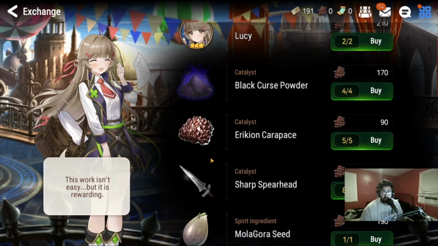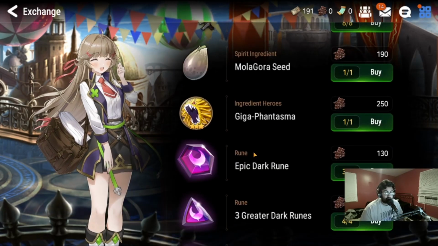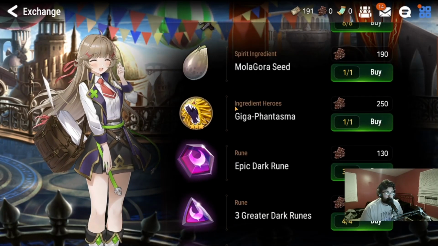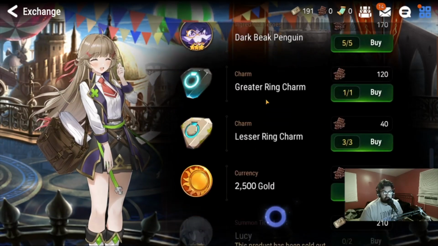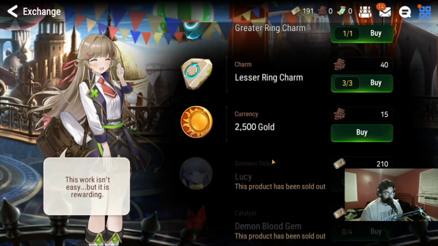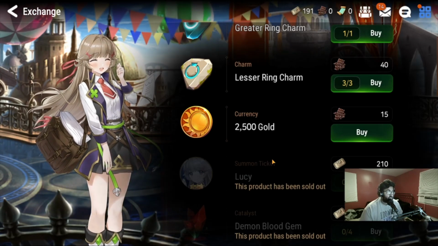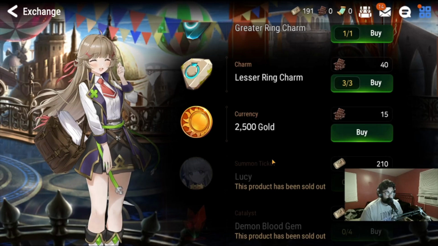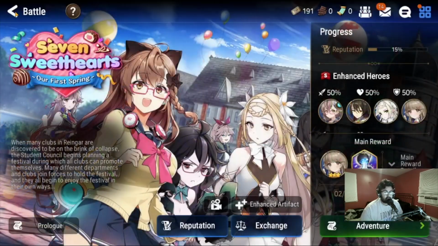You can get catalysts, Molagoras, some of the most important resources. You can get Phantasma for promoting your characters. So yeah, events are an amazing thing to farm. Plus you can get gold here as well. So if you have enough leftover event currency, just use it to make gold. You can get a couple 100,000 gold easily. So yeah, that's my advice for events. I think events are one of the best things to do in the game.